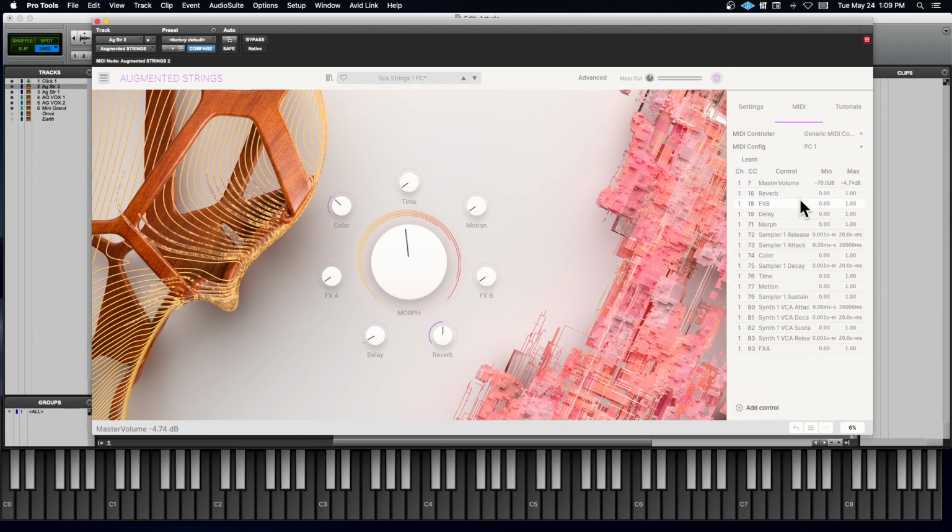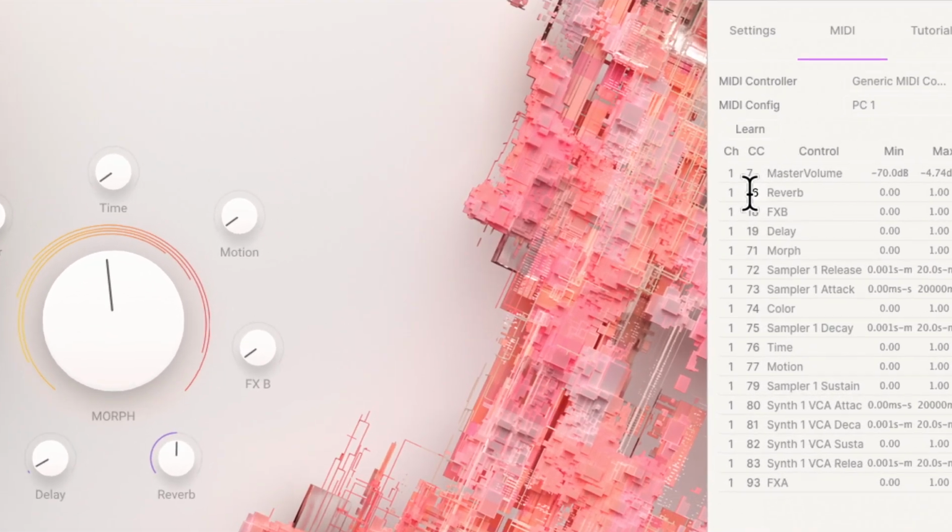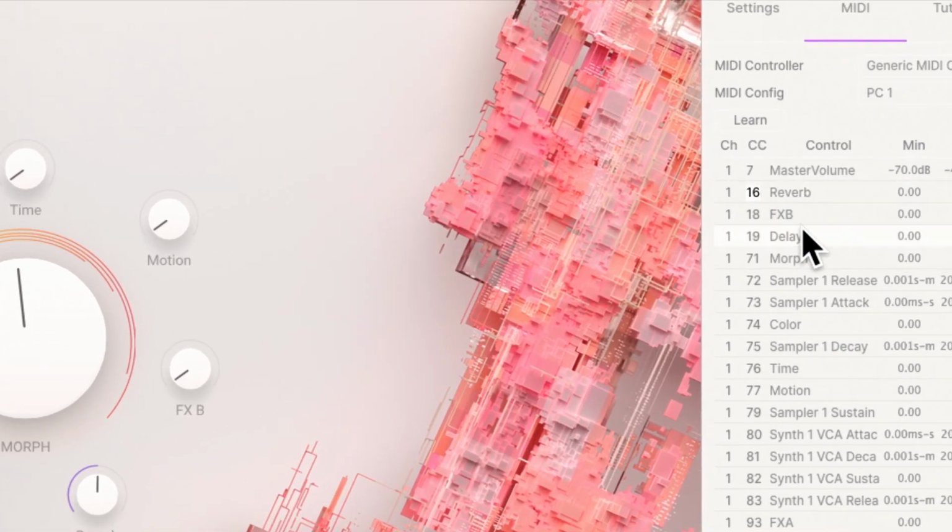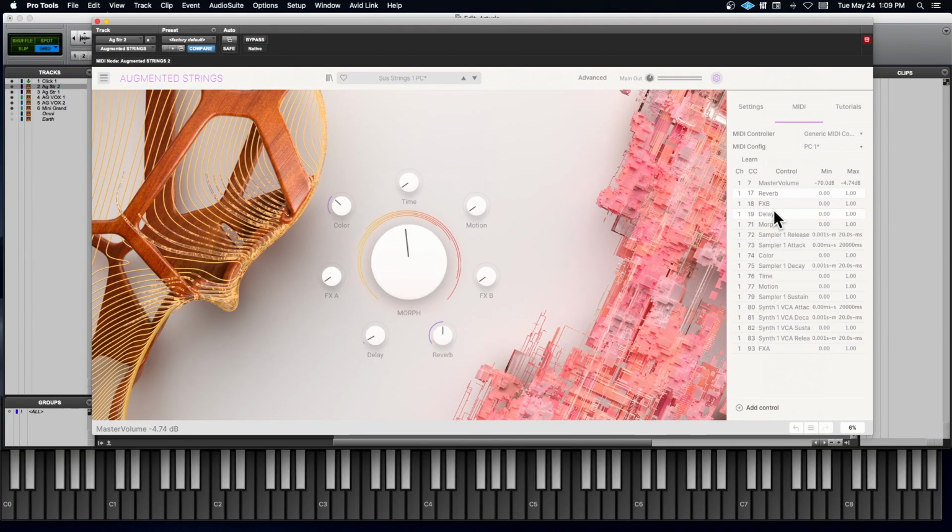Now, these are easily changeable. You can just click on these or double click and see how it becomes illuminated. If I zoom in on that, you can see that it's illuminated, and then you can just dial in a number. So let's say I put in 17. Then I've got it on my slider, 17. Let's see right here. Yeah, you can see my reverb knobs moving using my slider on my Korg Nano control.